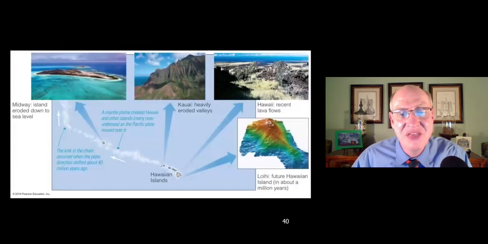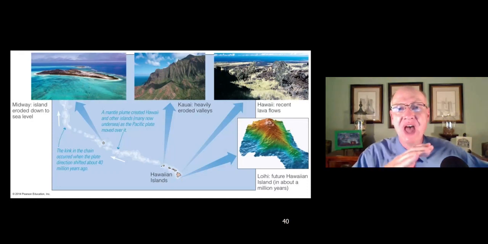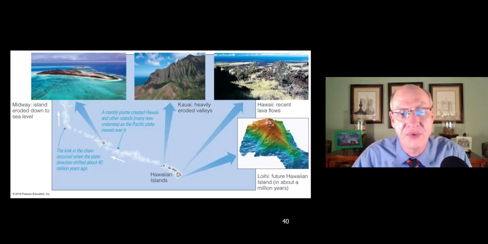And as I said, they're forming over a hot spot in the Pacific Ocean. And what's interesting is the Pacific Ocean plate is moving over that hotspot. That is, the hotspot is sitting still, and plate tectonics are carrying the Pacific Ocean plate over that. And so what happens is the hotspot works on building volcanoes and building islands, but then the plate moves on and the hotspot has to start over again.